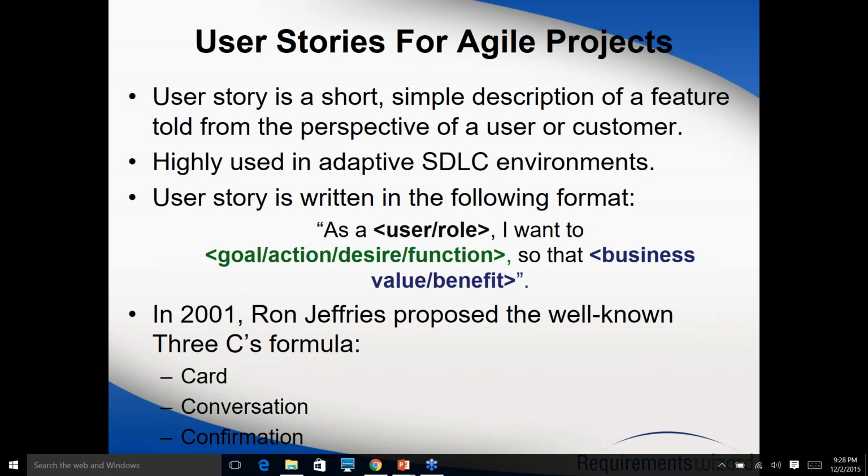What it means is the basic philosophy of writing a story should be based on these 3 elements. That it should be based on a card, right? Just put enough that you can fit it on the card, nothing more, nothing less.